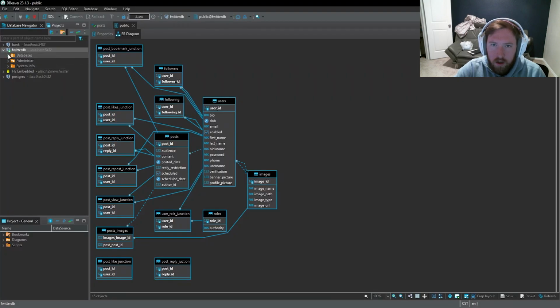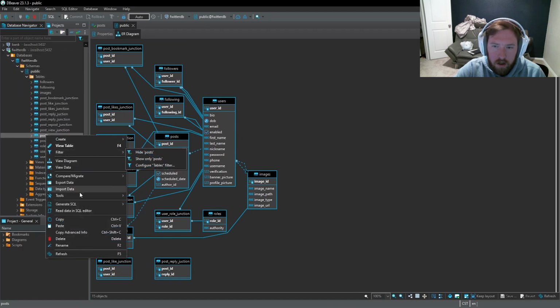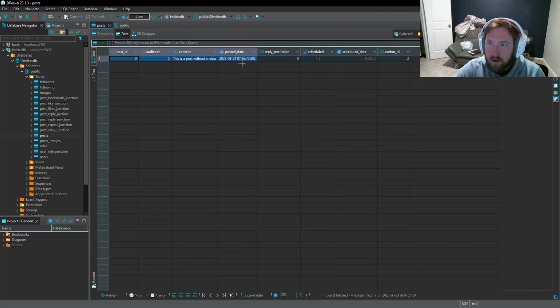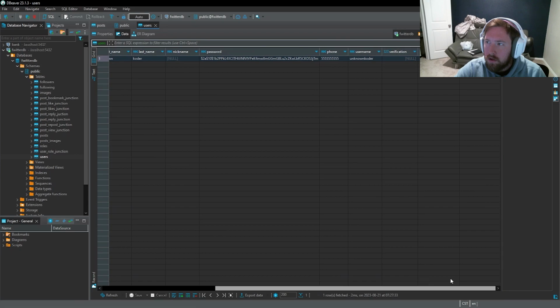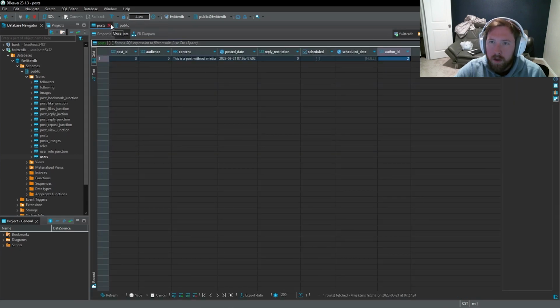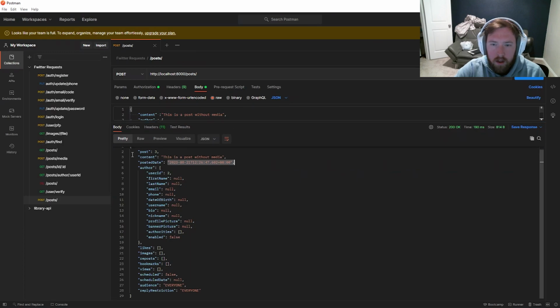If we go into dbeaver, let's take a look at our footer DB and go into our post table and check the data. So we can say view data, and you can see we have a post in here, and this author ID should point to me, so users. Although I'm not sure, I guess it's probably fine because if we go back into our public ERD, our users is talking to post right here, so foreign key. So yeah, I'm not concerned about it. Sometimes the table just doesn't show what's going on. So that's creating a post like that.